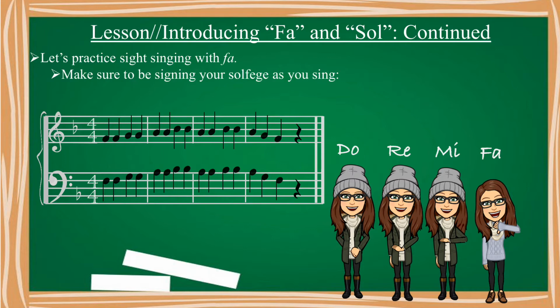So here's do. Bass clef, treble clef. Do, set, do, do, re, mi, fa, mi, fa, mi, re, do.